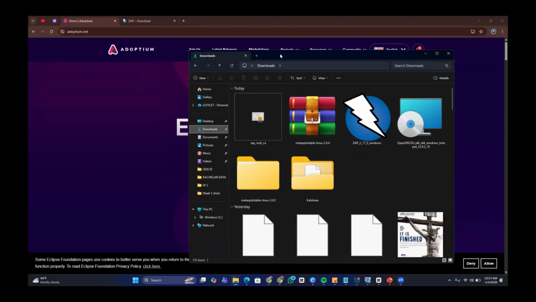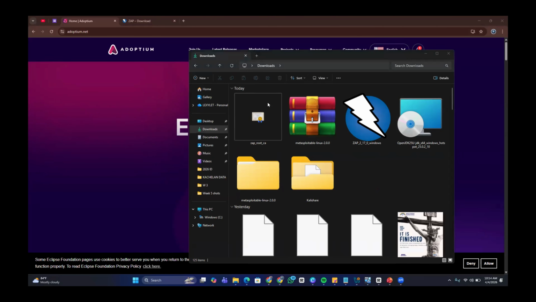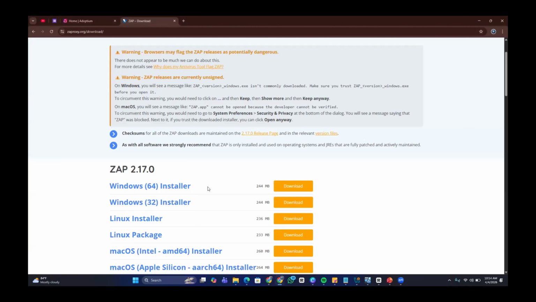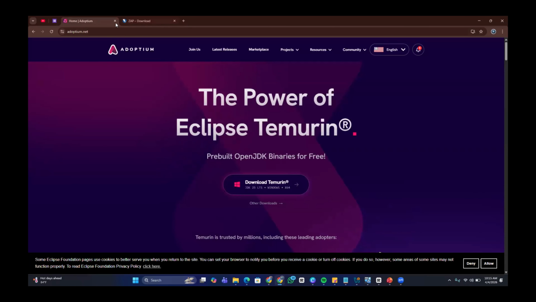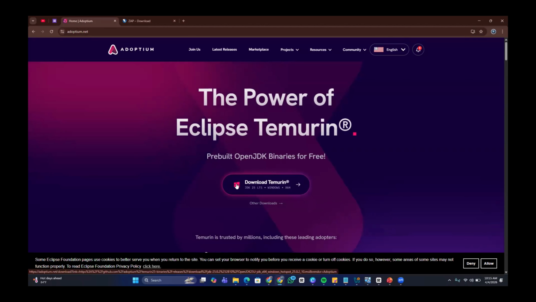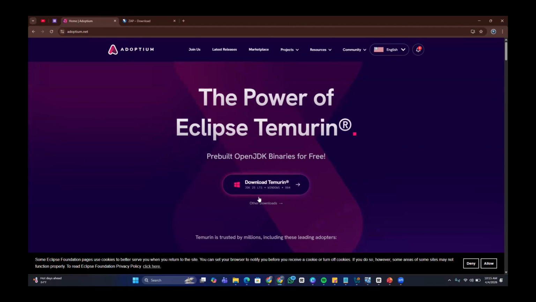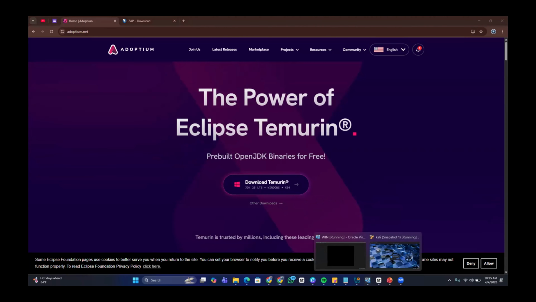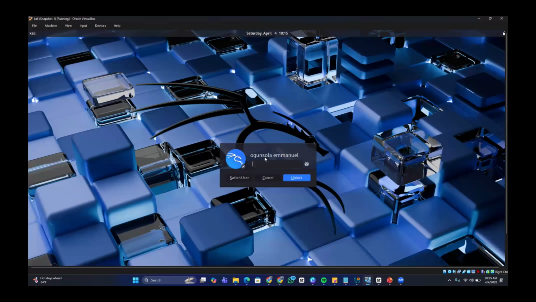I can see Mr. Ahmed Ajibade raised his hand. Do you have anything to tell us? For people using Mac, is there a Mac OS option that we can download? Just make sure you visit this website. Automatically it fetches your operating system for the Java runtime. For instance, let me go to my Kali Linux.